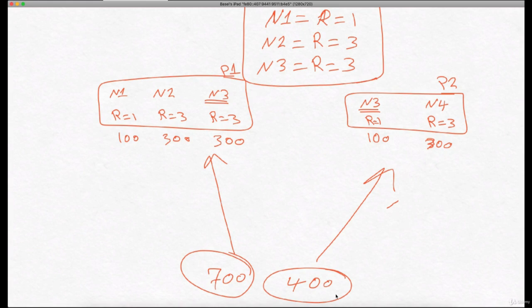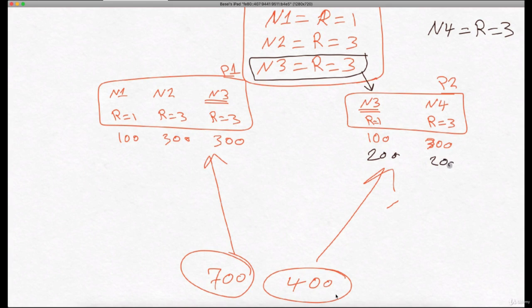But remember that node 3 is also in pool 2, so its ratio is 3. If you configure node 4 ratio equal 3, then they will have an equal number of connections, 200 and 200.